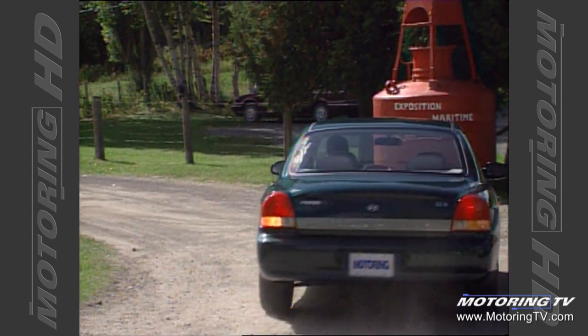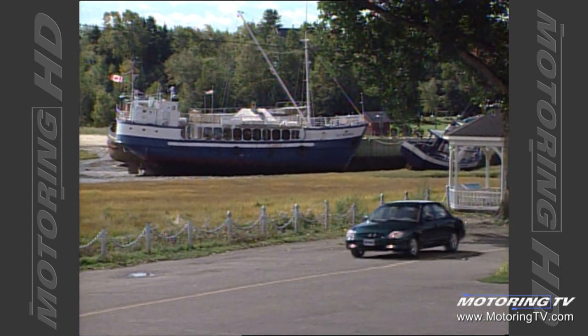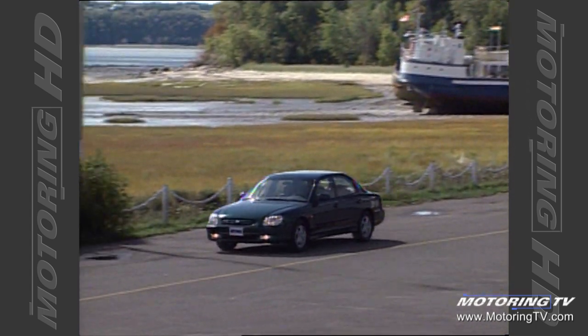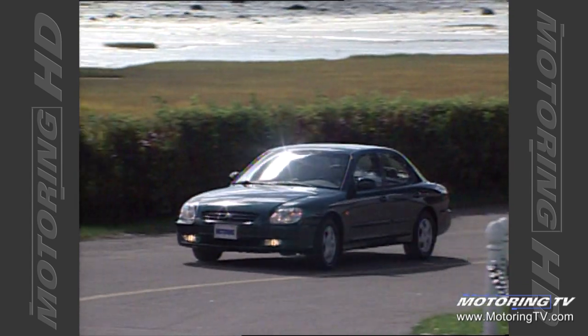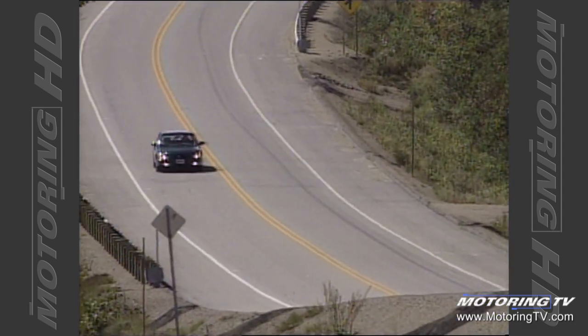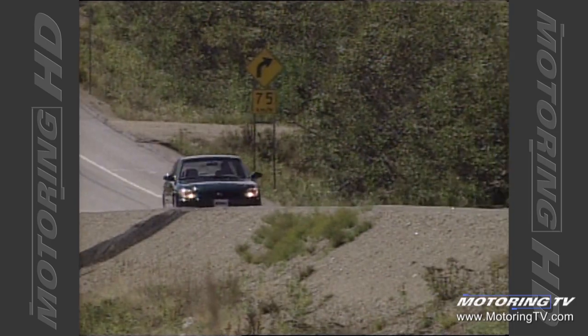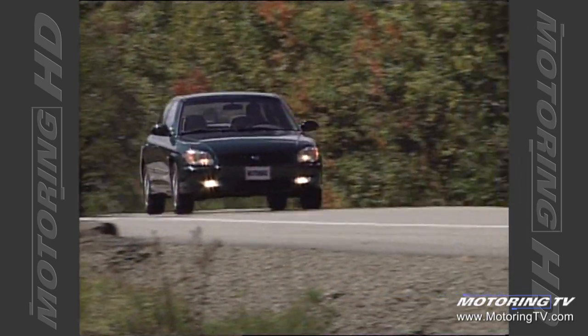The differences between the 1999 Sonata and our current 98 Sonata, we've added more equipment as standard features to the model, to our GL model. It's standard with automatic transmission, air conditioning, cruise control, 60-40 rear seat. It's really a complete package, and we've lowered the price by $500 on that model. So we want to be aggressive in the intermediate segment, and I think we're showing that with the package that we've put together and the price that we've set it at.